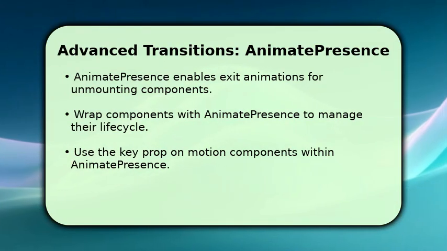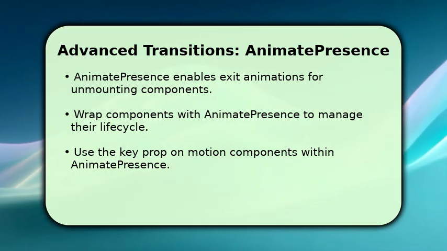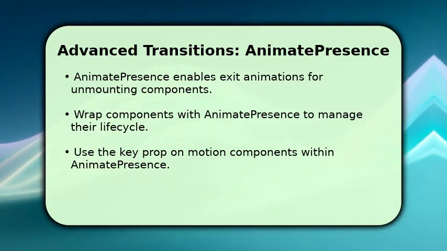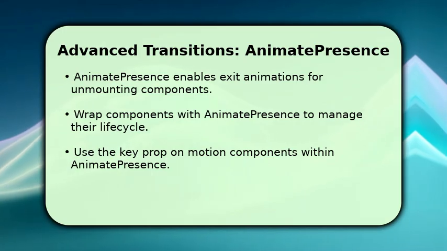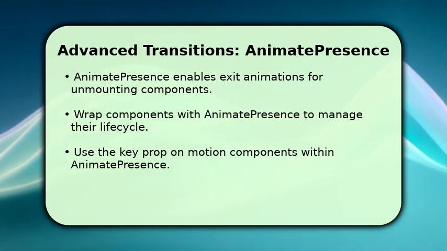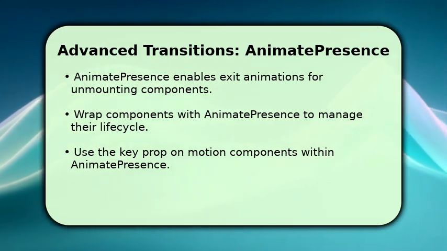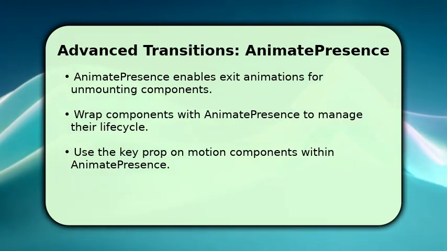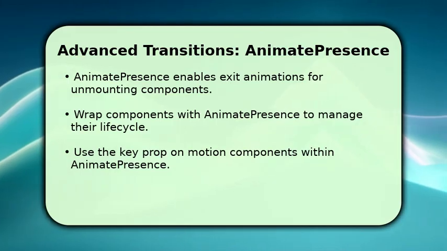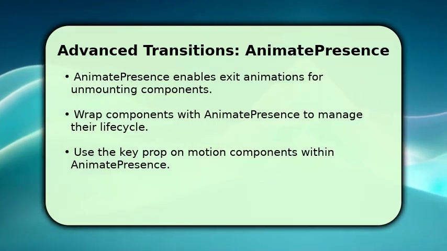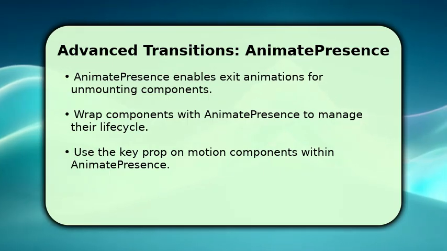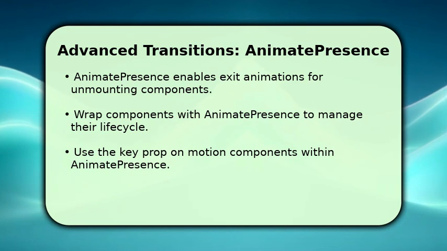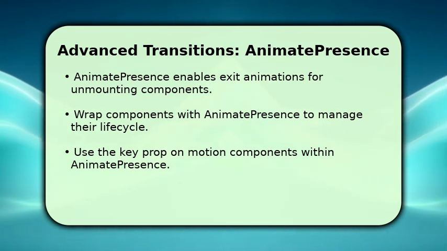Moving on to more advanced techniques, AnimatePresence is crucial for handling exit animations when components are removed from the React tree. By wrapping your motion components with AnimatePresence, you can define how elements animate out, creating seamless page transitions. It's essential to provide a unique key prop to the motion component inside AnimatePresence so Framer Motion can track changes. The mode prop, such as wait or popLayout, helps orchestrate the timing of entering and exiting animations.